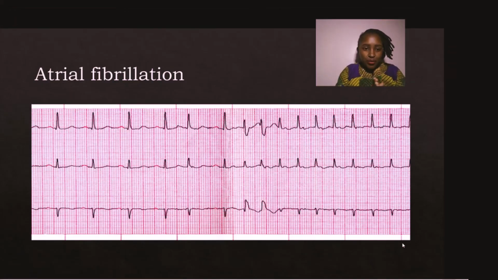So on this slide, we have atrial fibrillation, and this is an irregular rhythm. If you are starting from the rhythm, it is irregular. And then the other thing we need to determine is where the P wave is. It is there, but it is not of normal morphology. As you can see here, the atria are just firing at will in a disorganized, haphazard manner, and this is very characteristic of a fibrillation. So this is a tachycardia with a narrow QRS complex, and it's an atrial fibrillation.